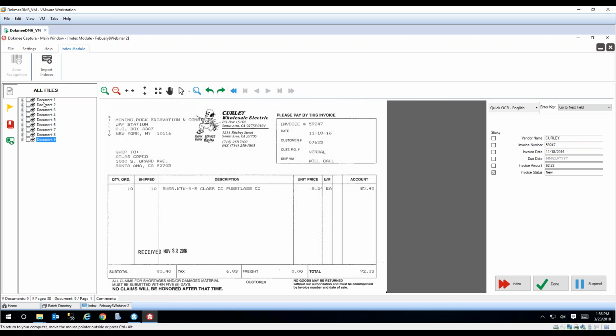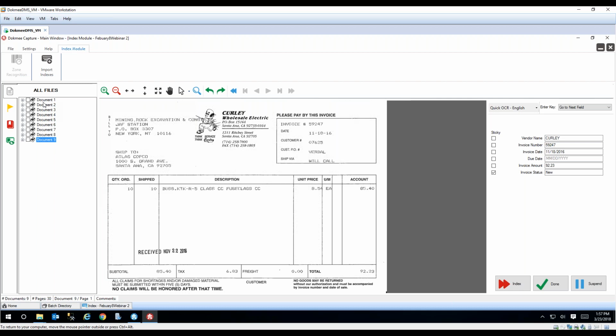And we have something called auto processing. I could actually have a folder sitting on my desk that says new invoices. I could take the stack of invoices at night, put them on the scanner MFP, push scan, and walk away. I come back the next day, they're already in SharePoint, or already in Dokmee DMS, or already in our file system. Wherever we're storing them, they're there with the metadata, and it's done automatically. So I don't have to sit there and babysit these.